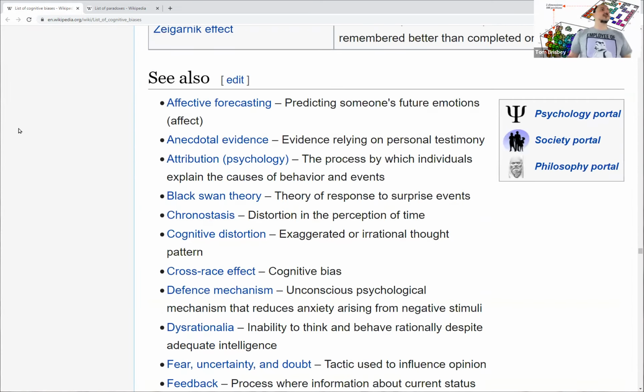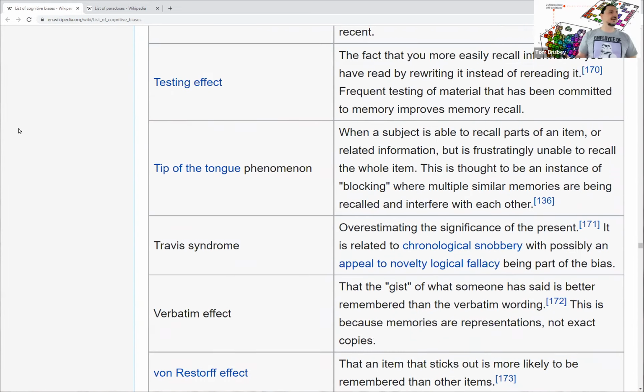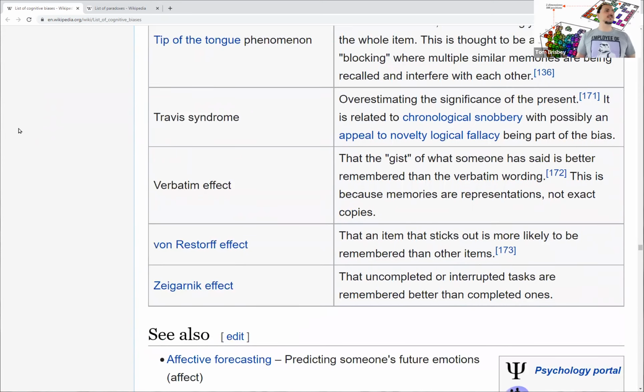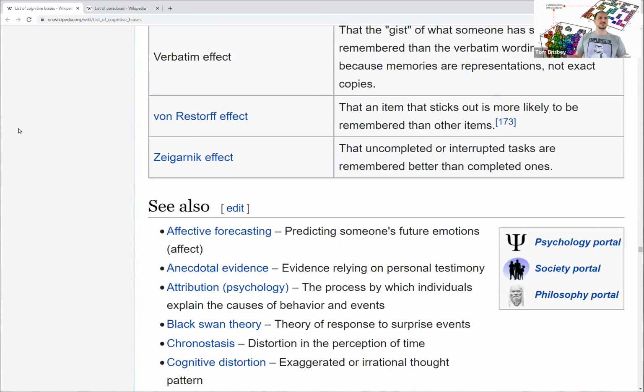So I'm just looking here. Oh, we did make it to the end of the list after skipping a few. What was the last one? The Zeigarnik effect. The uncompleted or interrupted tasks are remembered better than other ones. Oh yeah, like if you get halfway through the movie and the power gets out, versus you get halfway through the movie and you get bored. One of them is going to prompt you to action a lot more than the other. You're really going to want to know.